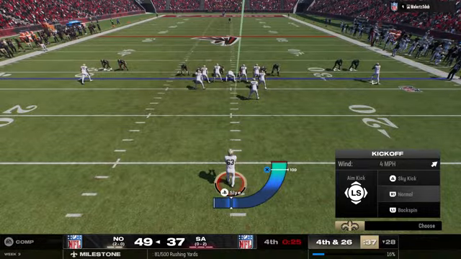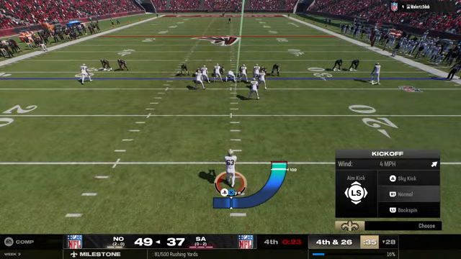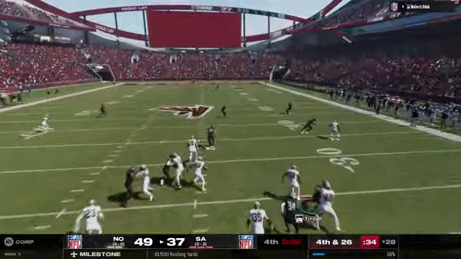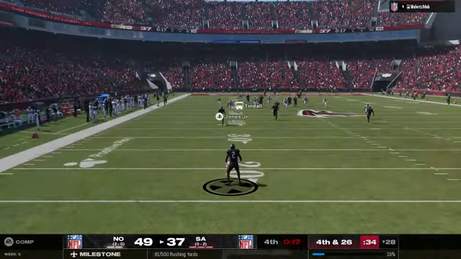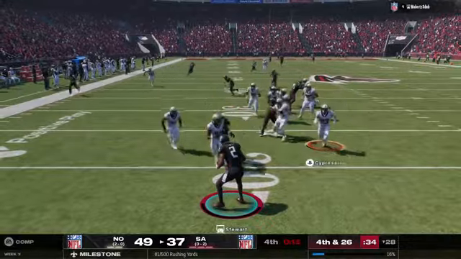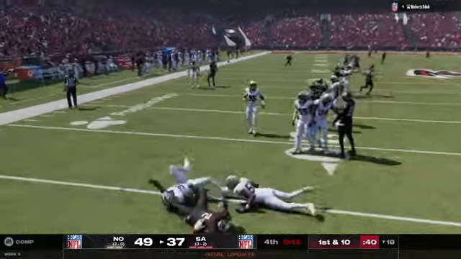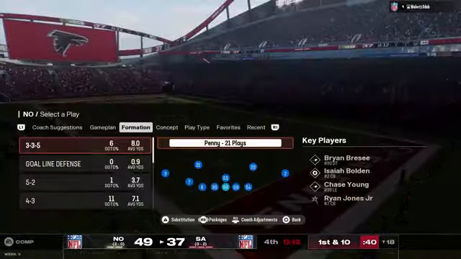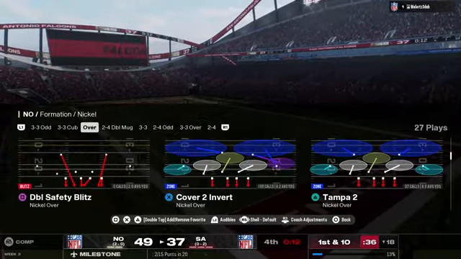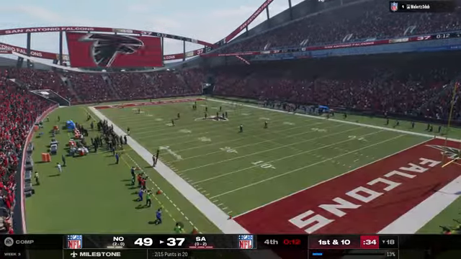The Saints lining up in punt formation as they try to play the field position game here, protecting a 4th quarter lead. Returnable from the 17. And he looks up and he's taken down right away. Maybe fortunate just to hold on to the ball as he was tackled immediately after hauling that one in.